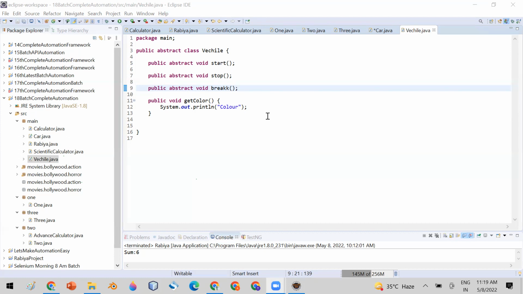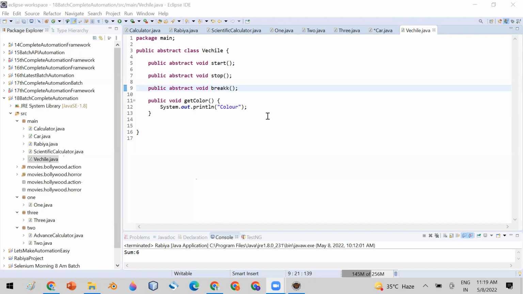हाँ जी. बट जो नॉन एब्स्ट्रैक्ट मेथड है उसको हम फिर कहीं और कॉल नहीं कर पाएंगे, क्लास एब्स्ट्रैक्ट है उसका, right? Yes. It is not an abstract method, but we are not able to call the get color method in the other class because the class is abstract, right? Yes, right. Okay.